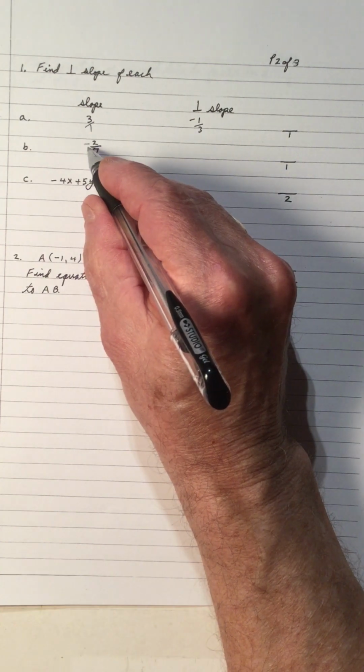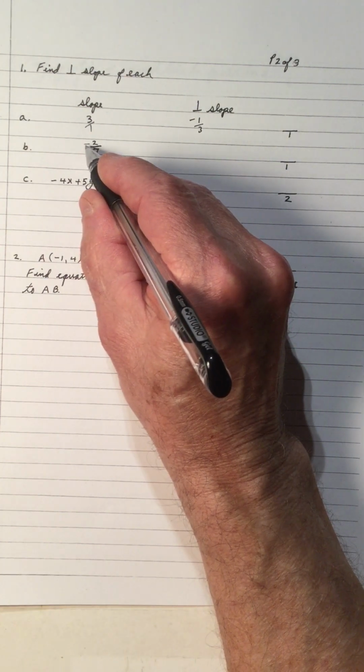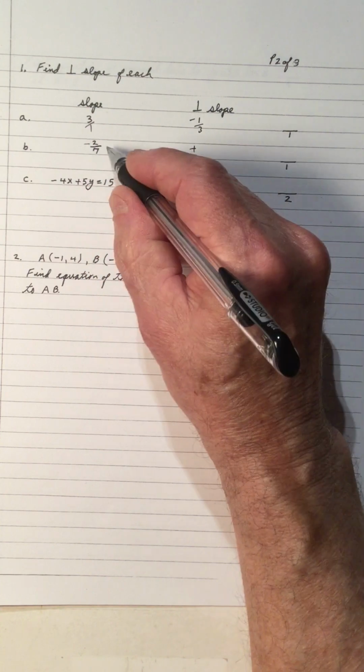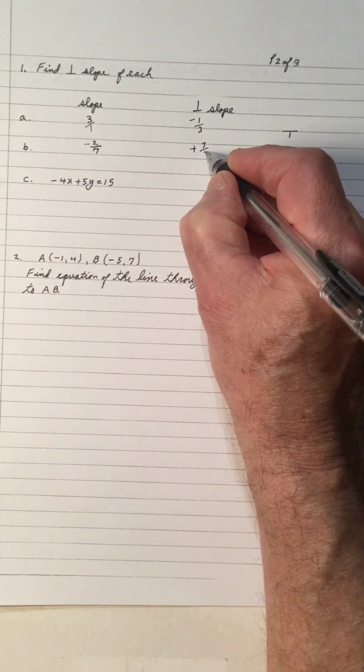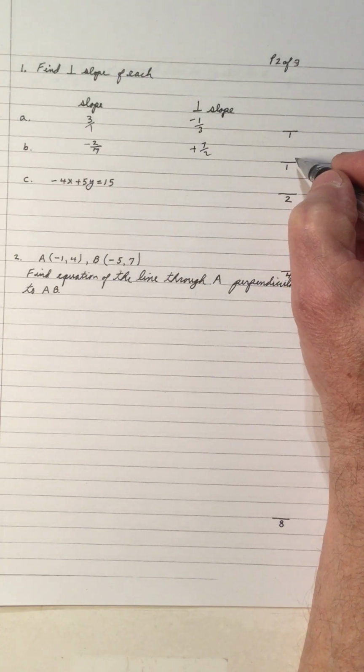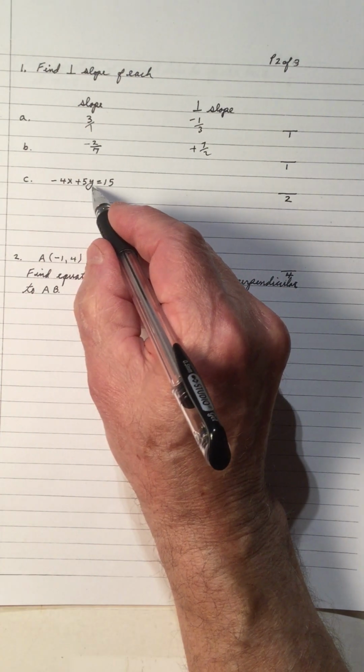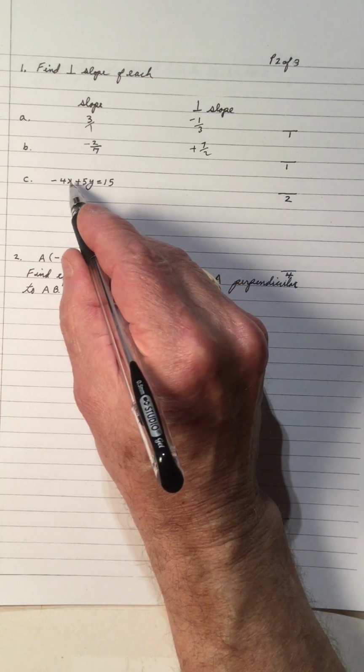And I have negative 2 over 7, so it's the negative reciprocal, so it's a negative, so we make it a positive. And the reciprocal of 2 over 7 is 7 over 2, so if you have 7 over 2, give yourself a mark. So to get the equation of this line, I had to solve it for y.